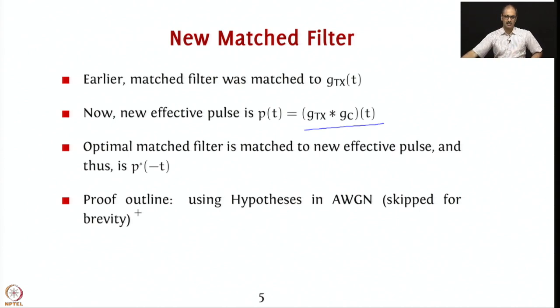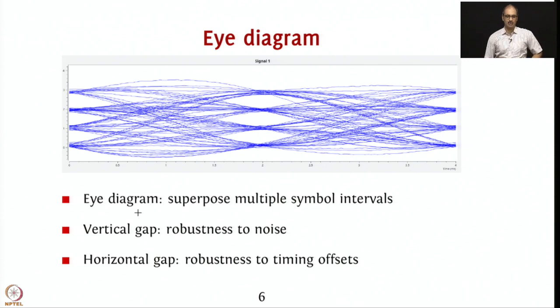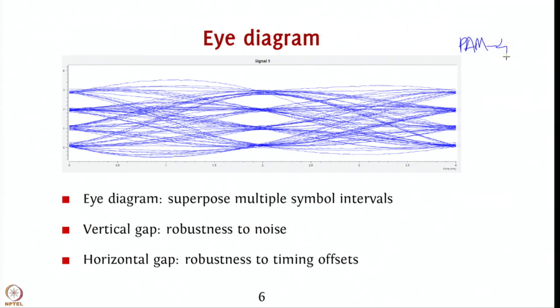Now, this is actually okay, but what is the visual that you can see? Whenever you have a channel which is dispersive, what does dispersive mean? It spreads the pulses. Let's say that this is a multi-level channel, a four-level channel. I'm sending PAM4. And for PAM4, if you use something like a root raised cosine pulse, you have these four levels: 0, 1, 2, and 3. That's why you have 0, 1, 2, 3 over here. A single pulse is essentially sent and received. The next pulse is also received and overlapped. The next pulse is received and also overlapped.